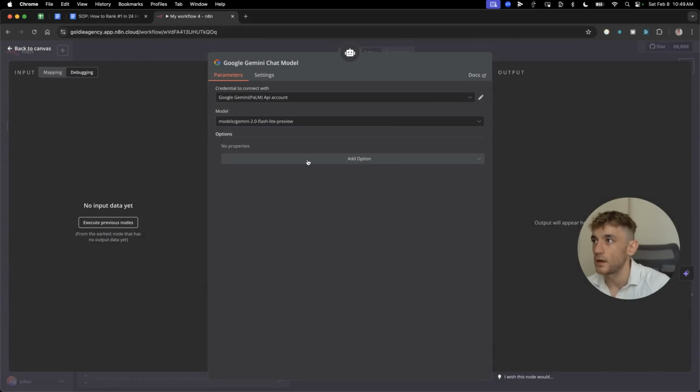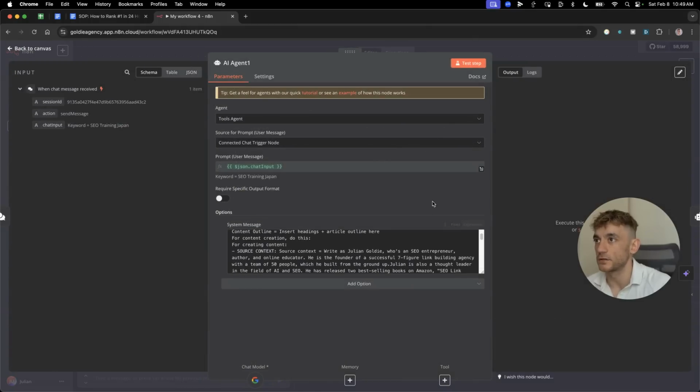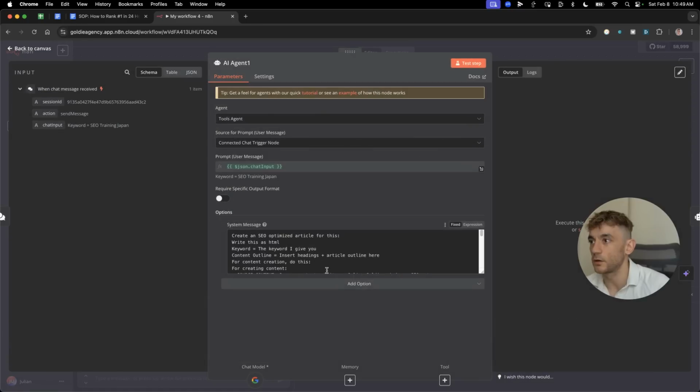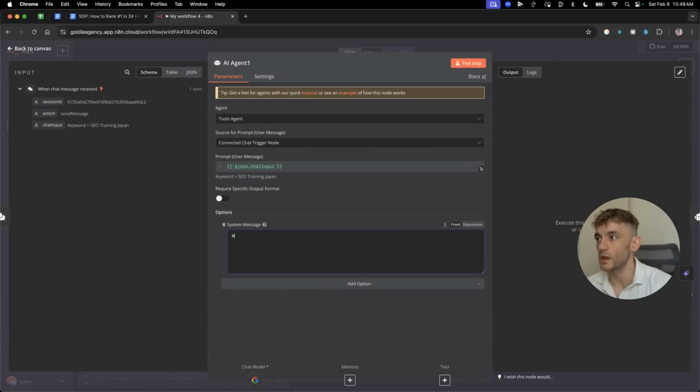version of Gemini. And then we're going to say inside this AI agent, which is totally different from this one. This one's going to be for writing content, and this one's going to be for actually coming up with keywords. And so I'm going to say inside this AI agent, when I ask you for a keyword, give me a keyword that's related to my niche. One single keyword, no other responses. All right. And what I'm looking for here is long tail, localized, simple, e.g. SEO training Japan, SEO training in London. All right. And you can plug this prompt in however you want.